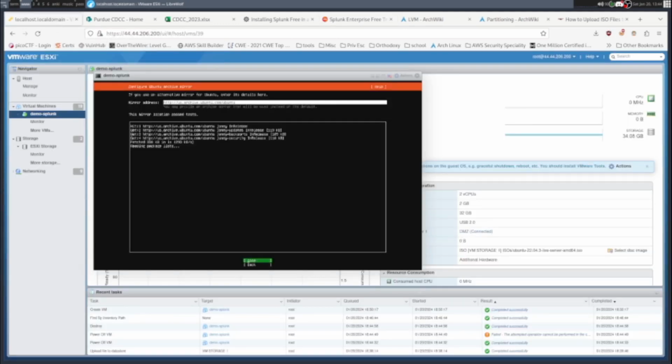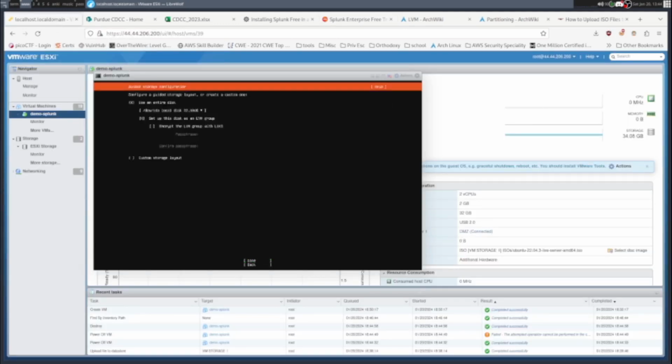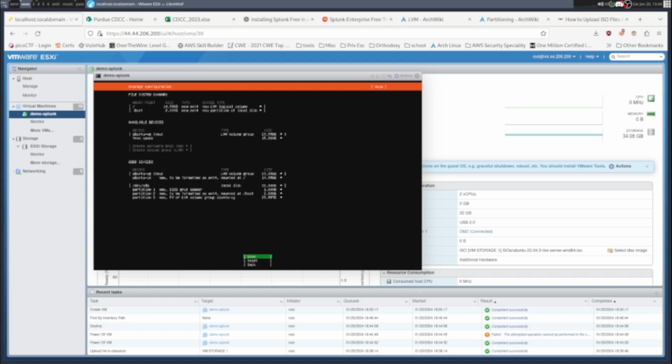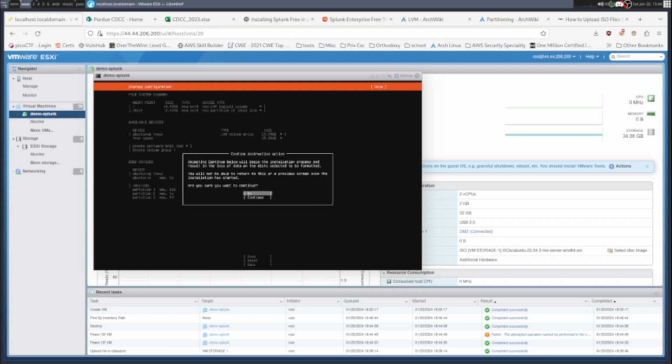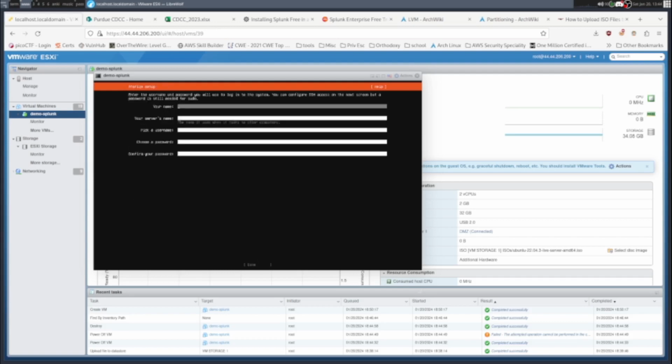You can go to the management interface pretty quick. Alright, let's change that the other way around just so it matches.